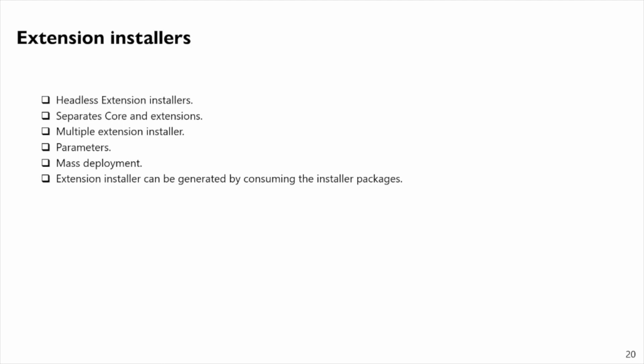Okay. So previously all has been combined as one installer. Now everything is separated. So you can independently install your extension and deploy it. And again, as I said, you can start to support mass deployment and other scenarios. You can now pass all those required things as parameters so that you can do a remote installation or do other setups here. And again, for the extension installer, you don't need any dependencies with the GitHub repo or anything. To generate the installer, you can create your own project and just consume the extension packages from the NuGet feed. So you'll be able to generate the installer. It's much more simplified.